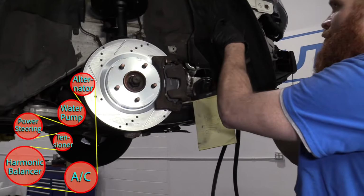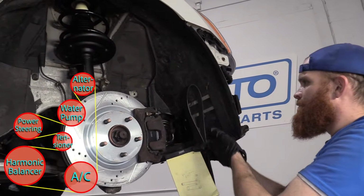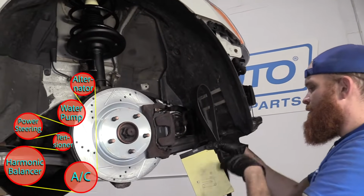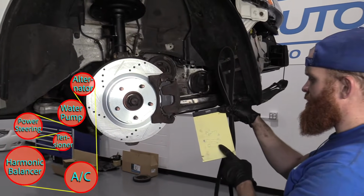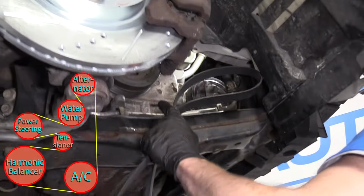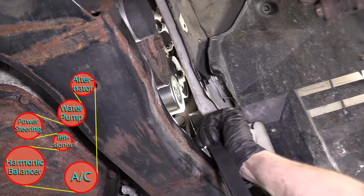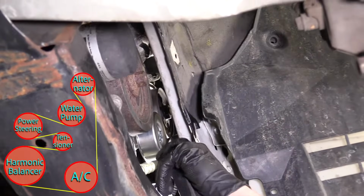If you can't get this up over the alternator up top from down here, just pop the hood. Pop the hood, set it up from up there, and then work it a different way. But this is the generalized way that it's gonna have to go in the long run. You do you, boo-boo.